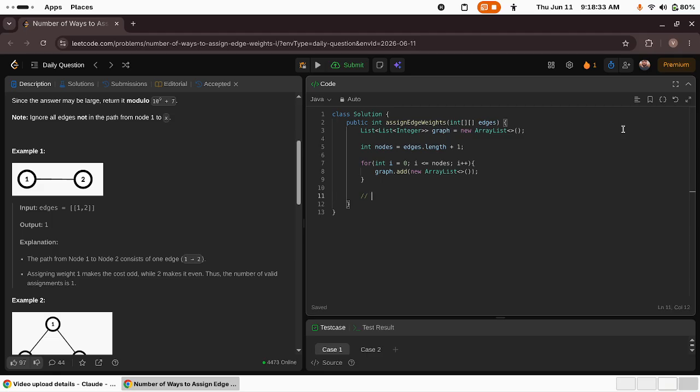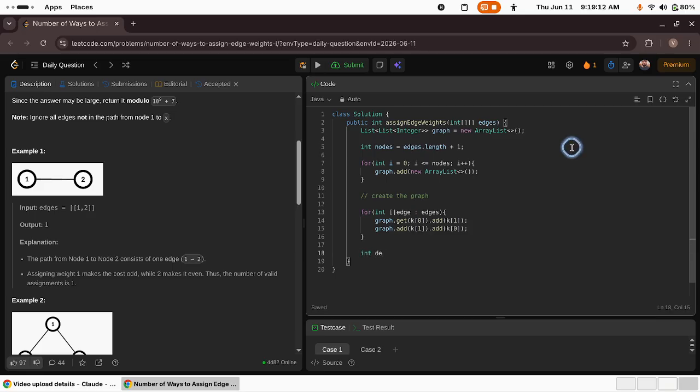Now create the graph. For int edge in edges, graph dot get k0, because it's undirected, so I'll add in both directions. Graph dot get k1 dot add k0. Now my graph is created.